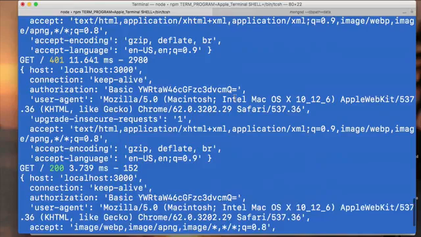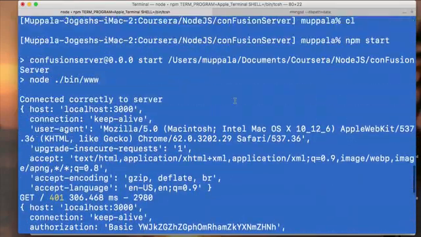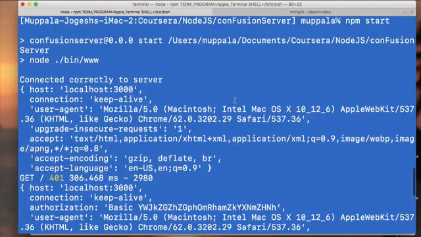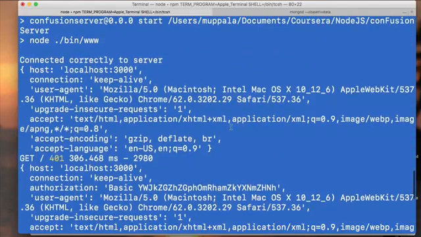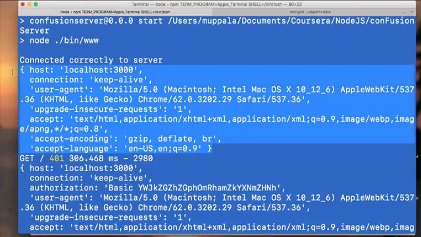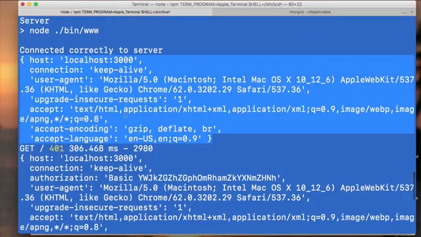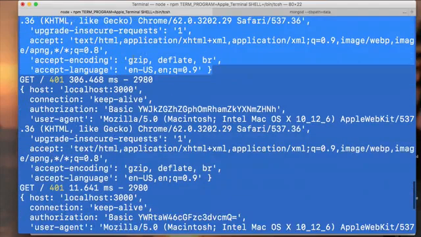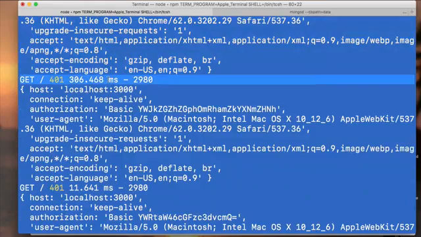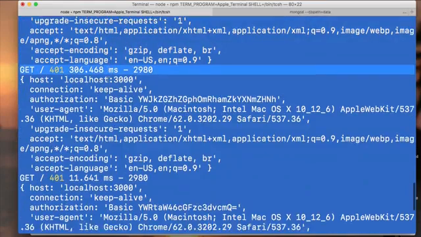Now, having seen how the authentication works, let's go and look at what happened on the console on our server side. Going to the console on our server side, you see that a whole bunch of information has been printed out here. So as you saw, we were logging out the request headers here. So this is the first request that came in with the request header. And here you see that there is no authorization header in the request. And so your server rejected that with a 401 asking our client to authorize itself.